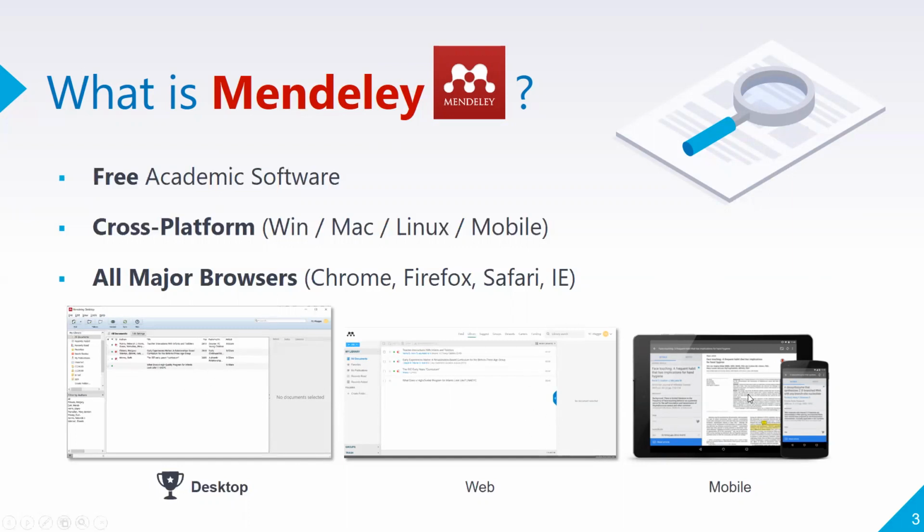And of course, sometimes I would use the Mendeley mobile app when I am on the train, when I'm taking the MTR, and I just want to read a PDF readings. So this is when I will use the mobile version. So you can download the desktop version from the Mendeley website, and you can download the mobile app from the App Store.